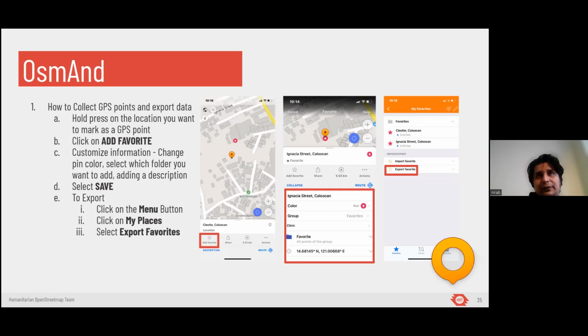So you'll have a group of different points that you can collect, and once you have all of those points collected, later if you want to export that and take it to your laptop or your PC, what you can do is go to settings, and in the settings you'll get My Places.